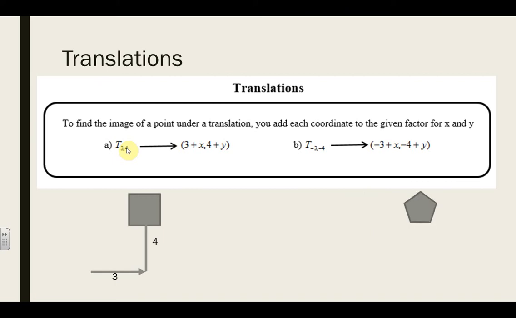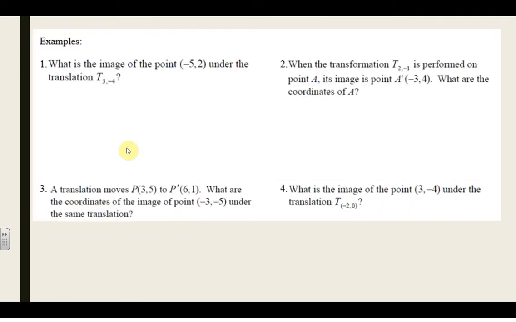On the other side, we're subtracting 3, so that's telling you to move to the left 3, and then you're going down 4. The negative doesn't necessarily mean that it's a negative distance. It's telling you a direction to go in. So to quickly do those, you literally just add. For number 1, you would do -5 plus 3, 2 plus -4, which is the same thing as 2 minus 4, and you get -2, -2.